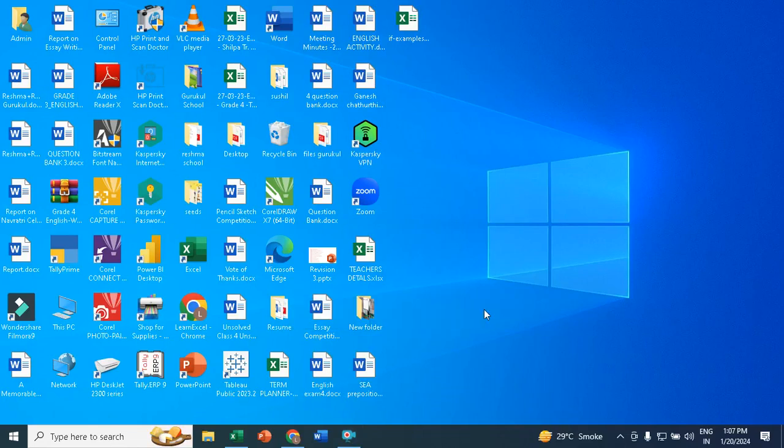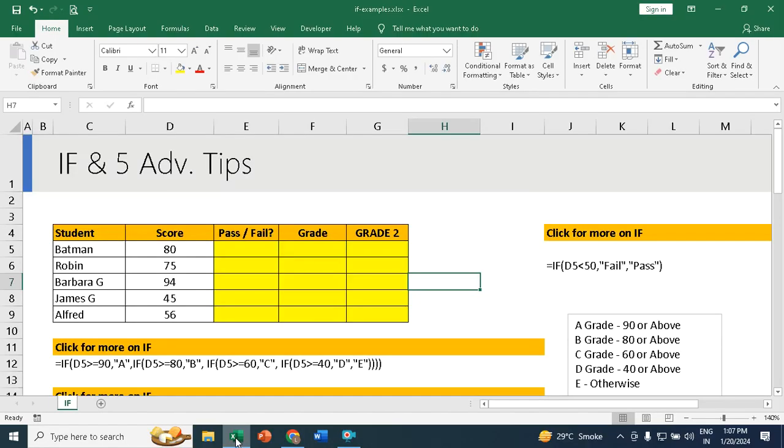In this video, let's understand the use of if formulas. So let us see examples. In this I've got five different examples. So let us see our first example, where I have given you some students' names here. I've given you some scores of the students. So here I would like to find out whether the student has passed or failed.